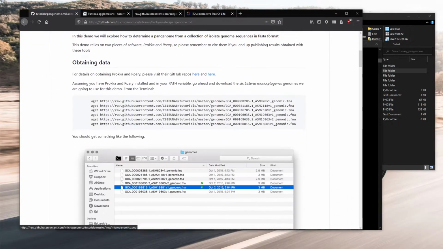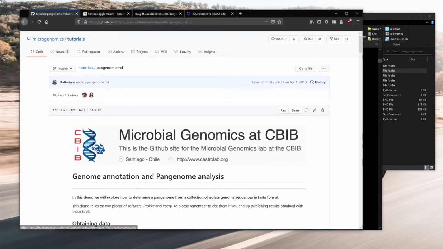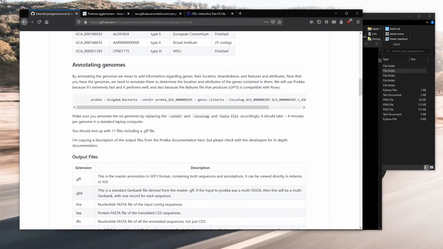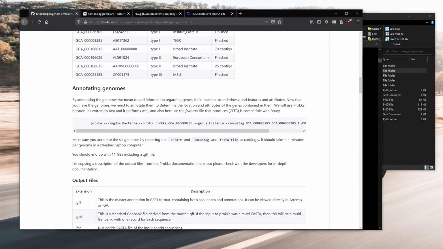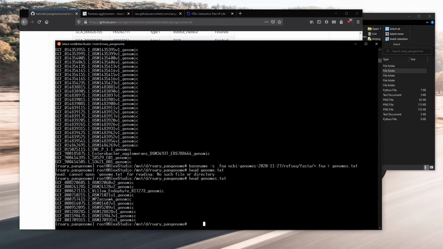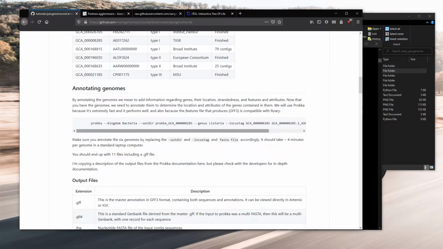So if we go and follow this tutorial here, we can see for Prokka, we'll need to keep things organized. So our output directory will be given the name of our genome. So each genome will have its own folder called whatever the genome name is. On top of that, we'll give it a locus tag, and the locus tag is going to have the genome name.